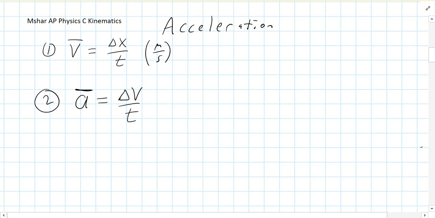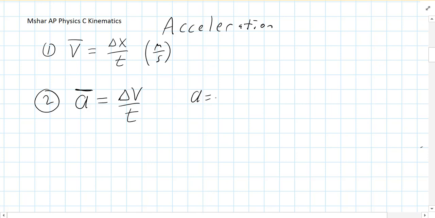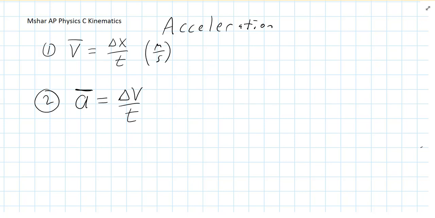Notice how it looks similar to the first equation. Now, what does delta mean? If you were to write this equation without delta, it has no meaning — you're missing the delta. Delta means change; it means final minus initial. No matter what quantity you're looking at, it's always the final value minus the initial value. So if I asked you for your delta height from fifth grade to now, you'd take your height now minus your height in fifth grade — that's your change in height. So here we've got a delta V, and if your velocity is changing, then you have acceleration. This gives us our average acceleration.